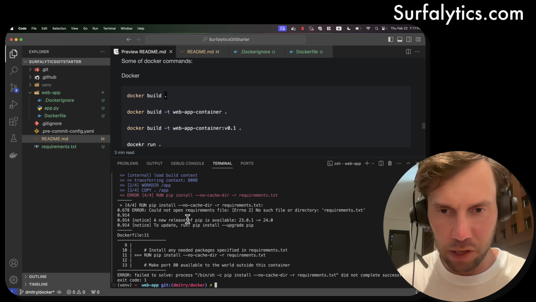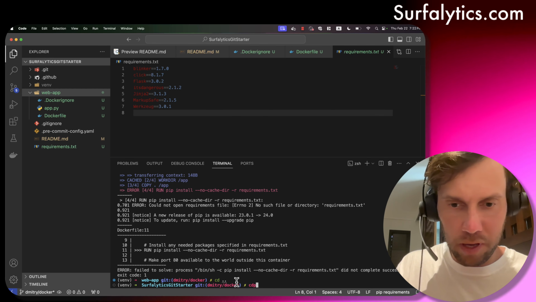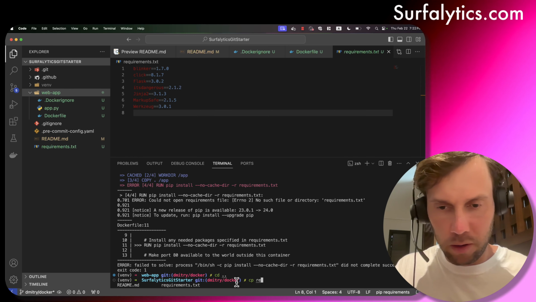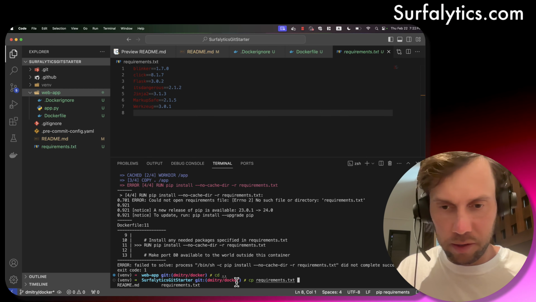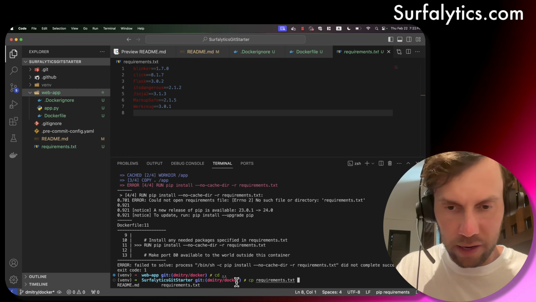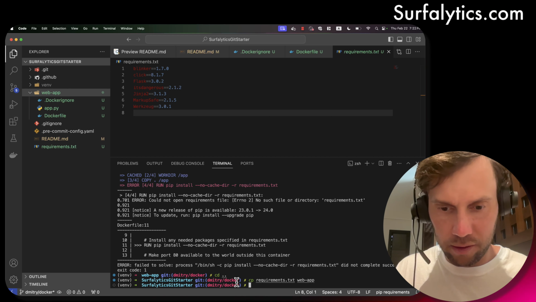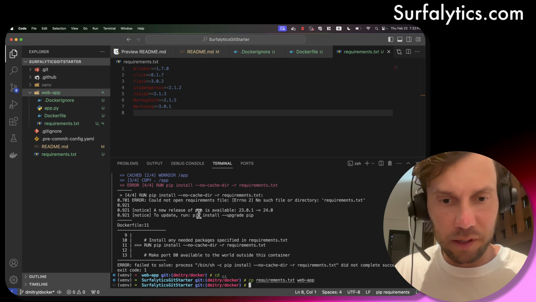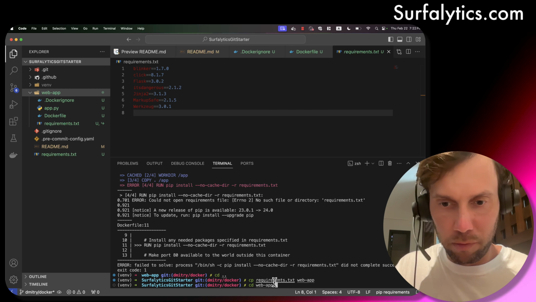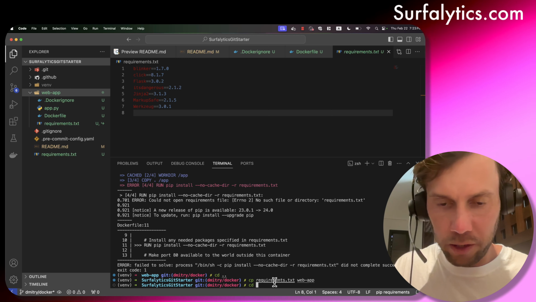So here we have a bunch of COPY commands: requirements, and I can do the web app. That's it. So we see we just copy the physical files. And hopefully now we can build the Docker.